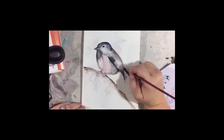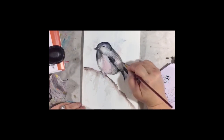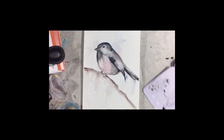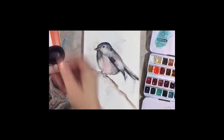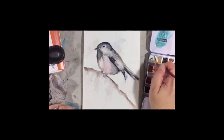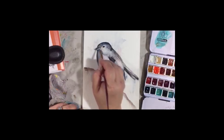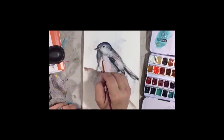I'm not going to neglect the tail because we want some of this in the tail. There you go. He is one cute bird. Now, of course, there is nothing wrong with taking your watercolor painting when it's done, really cleaning your brush off, and going into your white. If you have some white, and if you don't, you can use white acrylic paint or a white gel pen, and put a pop of white on the beak, a pop in the eye, and anywhere else you think you might need a little pop of white.